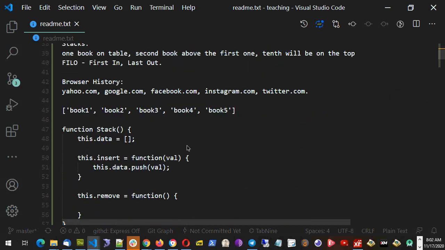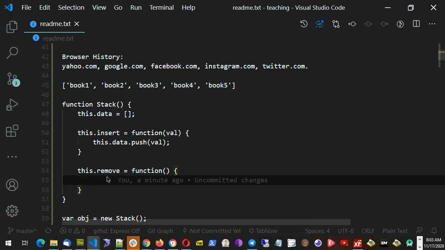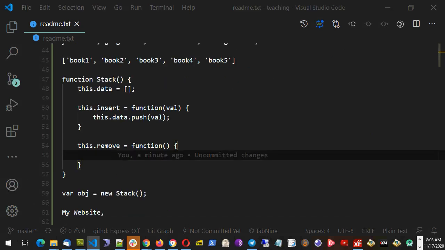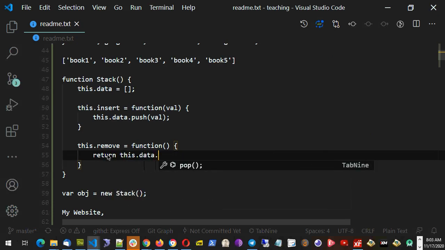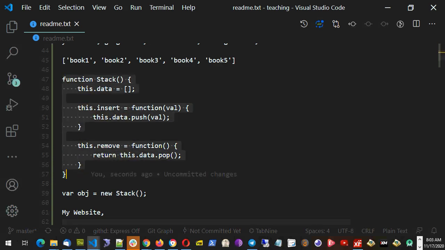So it's pop because we have to remove the book from the end of the array. So I'll say return this.data.pop. I have to return also so that I can make use of the element that was returned. So I am saying this.data.pop. Now we'll check this in the browser.